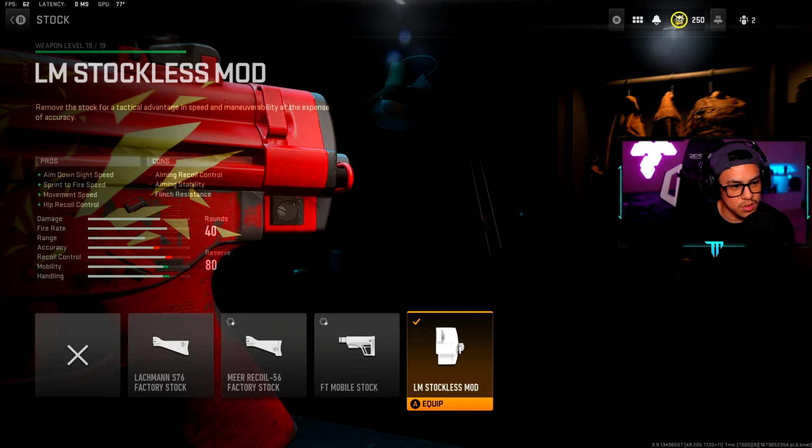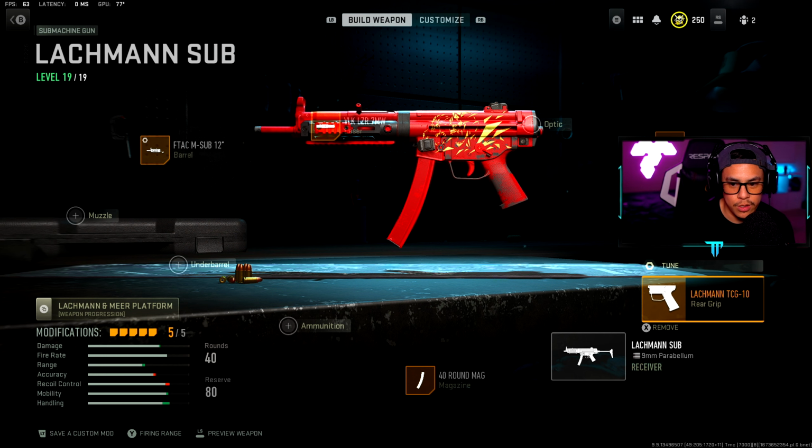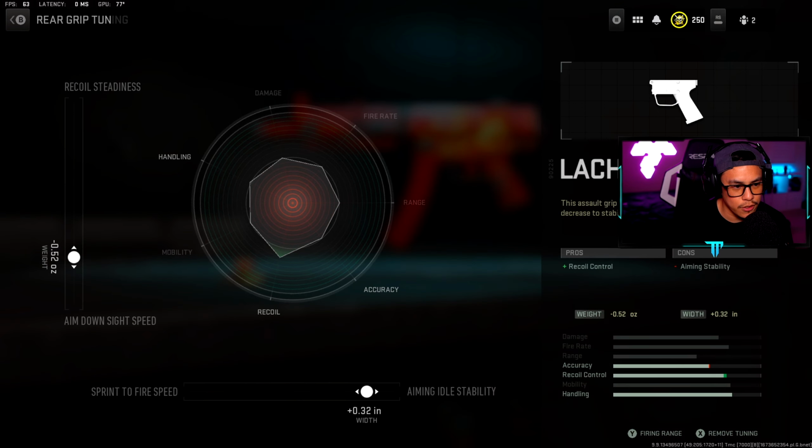Aim down sight speed, sprint to fire speed, excuse me, and movement speed and hip recoil control. So this one is actually not tunable. Just want to put that out there. And for the rear grip, we went with the TCG10. This one gives us recoil control, but for tuning, we're going to favor 0.52 ounces towards aim down sight speed and 0.32 towards aiming idle stability.